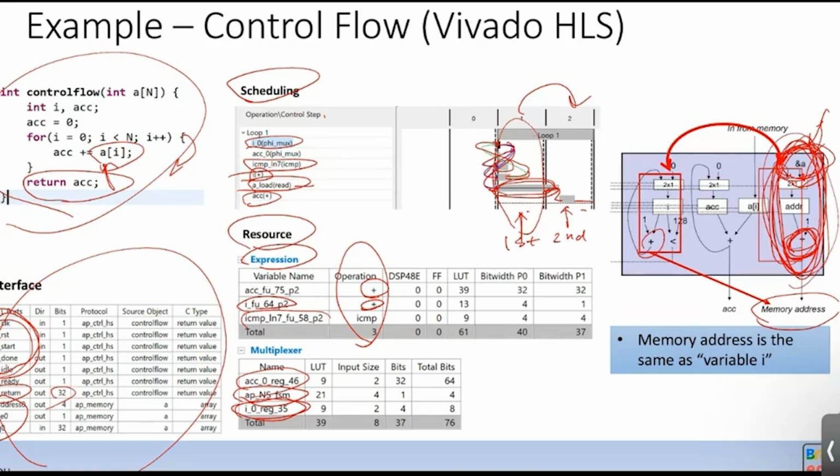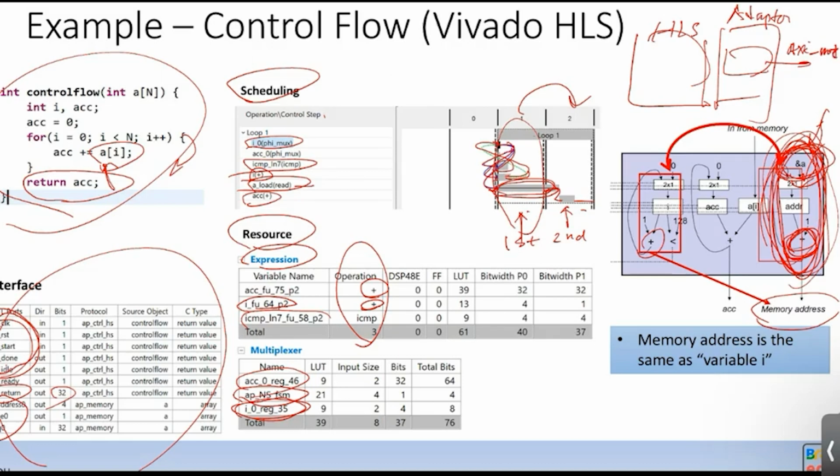If you refresh your memory, this part is actually not in the HLS. Remember, you have an HLS compiler module, and you have an adapter to generate the AXI master. And this base address is actually in the adapter.